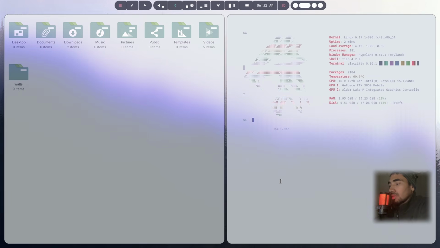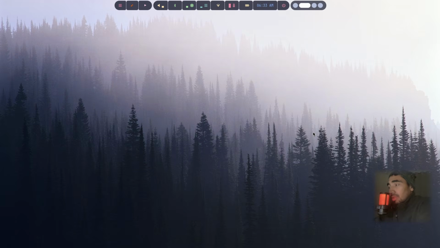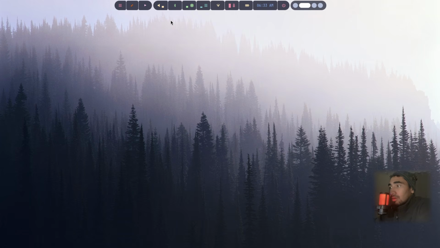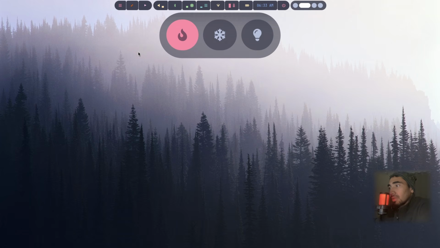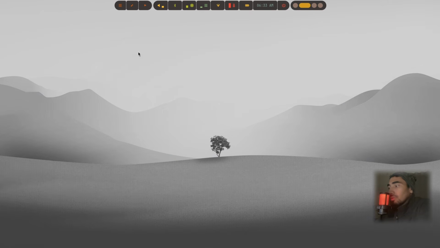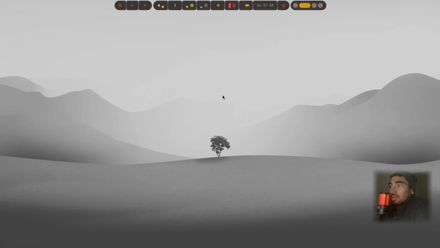If you press F8 it's gonna bring up the taskbar. So by default the taskbar is hidden, so if you press F8 it's gonna show the taskbar, and if you press F10 it's gonna make all of the windows float, make the size to 50%, and also it's gonna make the windows float if you press F7 after you select a window, and pressing F11 will actually make the wallpaper blur.